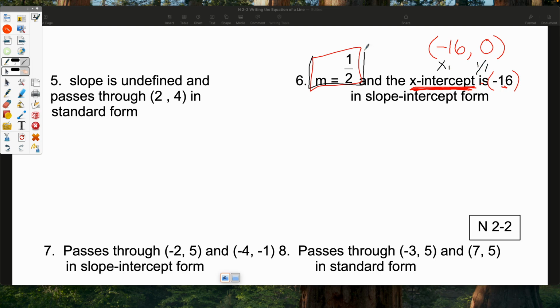Here is your slope. And let's put it into that point slope form. Y minus y1 equals m times x minus x1. Alright, substitute your y1, x1, and your m, and try to simplify it into your slope intercept form. Okay, go. Substitute the values that you have. You have an m, you have an x1, and you have a y1. Substitute those, simplify until you get your y equals mx plus b.